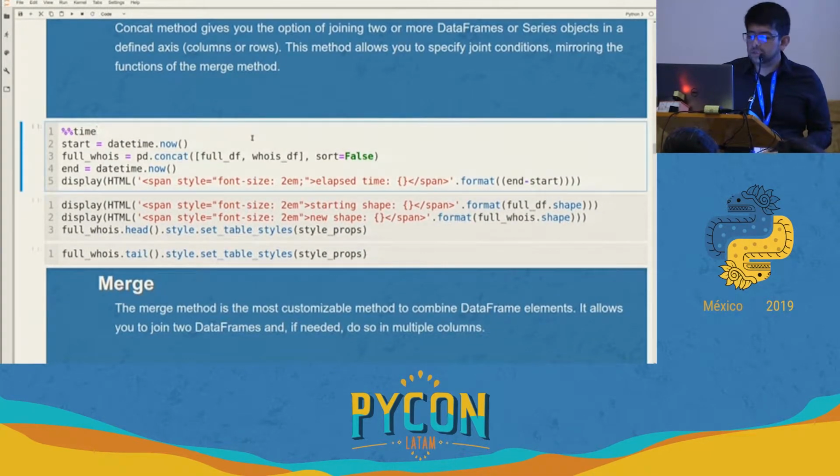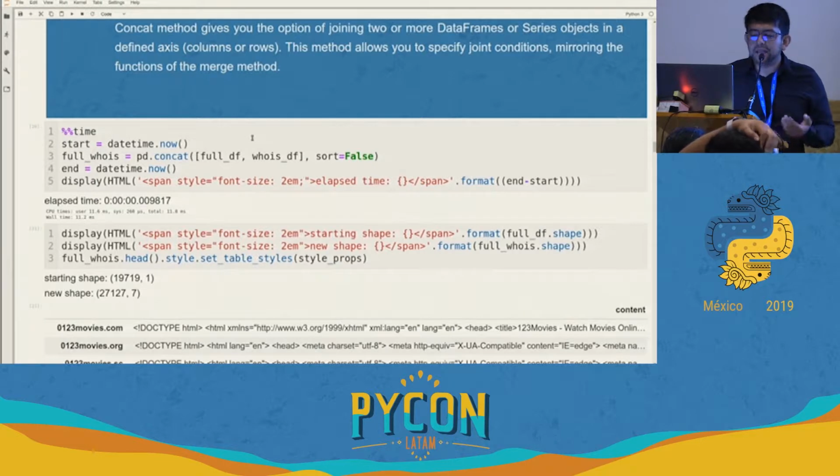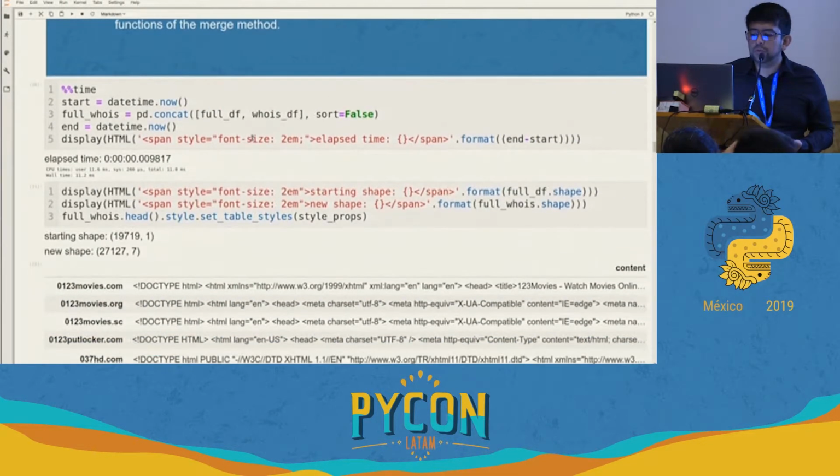There is another important method, but in this case, you don't want to add data vertically. What I mean by vertically is just making your series or your column longer. You want to add columns to your data. So the method concat will receive an array or a list of data sets, and it will just merge all the information. But you have to be careful, because as you can see here, only 11 milliseconds is the time the task took for joining 20,000 domains with the information of who is behind these domains. It was just loaded before.